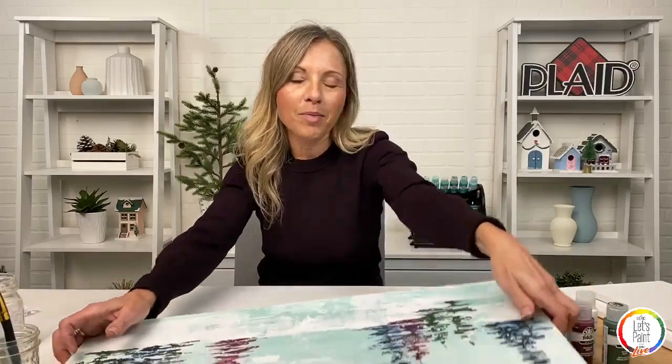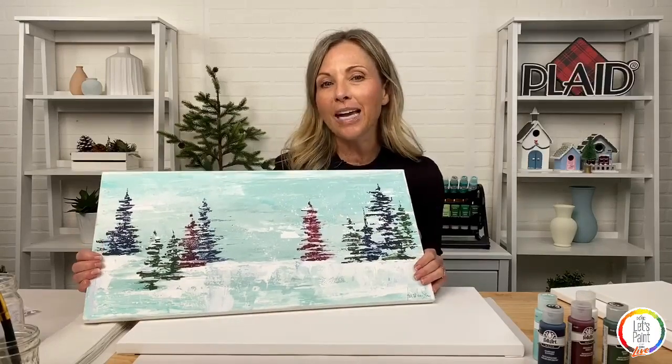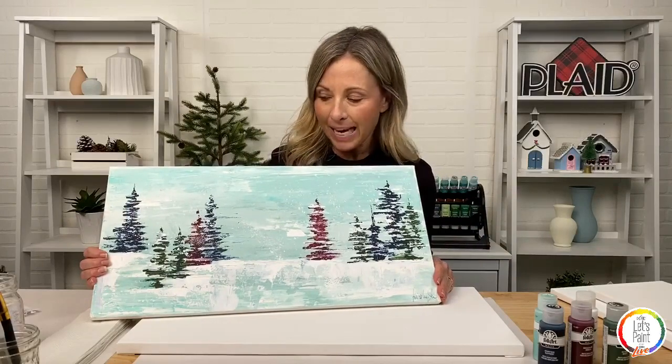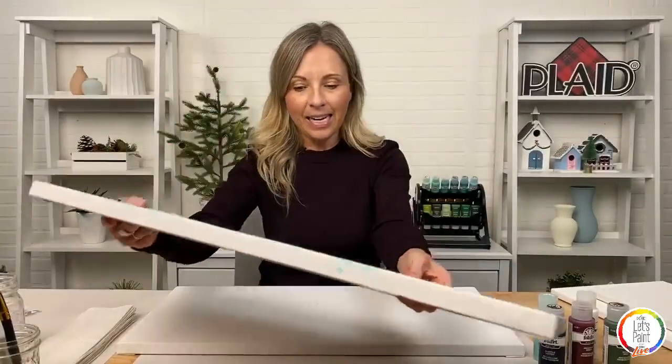So welcome to tonight's class. Tonight's class is a little bit about winter. The holidays are over, but winter is still such a wonderful time of year for everybody. So tonight we are doing kind of a longer, bigger canvas than we've done in the past, but we're doing this really pretty, kind of abstract, easy winter scene. So that is tonight's class.